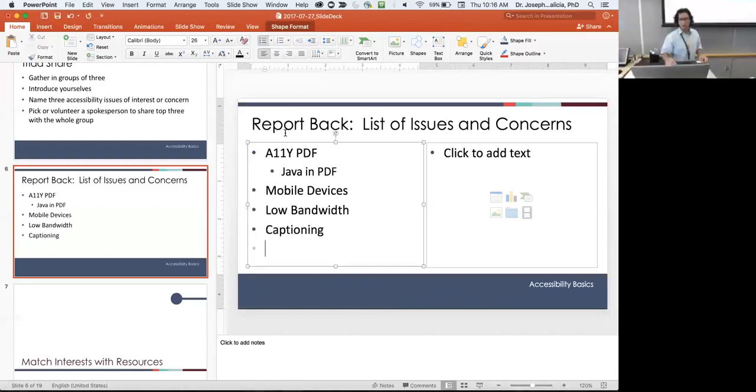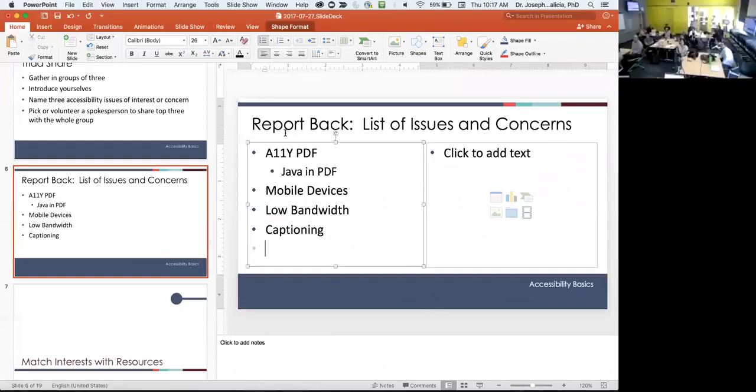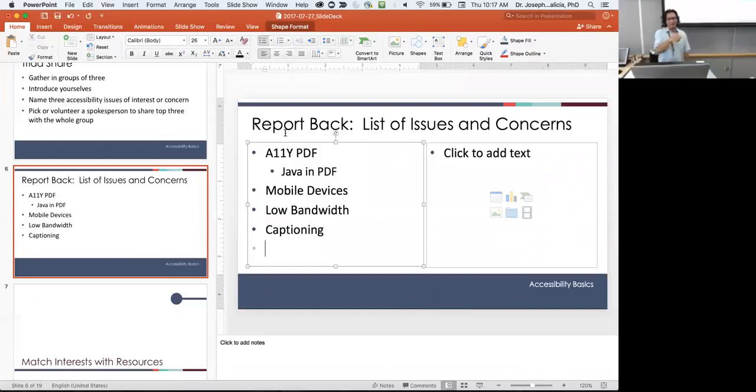Wonderful. Okay. Did I get everything? The Java and PDF, I haven't heard of that one yet. So you are going to be our expert in the coming months, Julie. Julie is one of our student remediation specialists. When she first started, one of the things I said to her is that you're going to be teaching me about accessibility really soon. And I think within the first hour, she's already jumping on it, and she continues to amaze all of us.